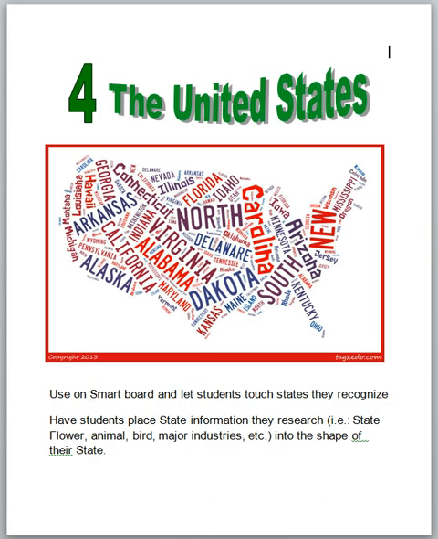A fourth fun example of using Tagxedo is when students are studying their states. Tagxedo has shapes of the United States, it has shapes of different continents, it has shapes of different states. So the students put their states, they can copy and paste a list of all the states and put them into Tagxedo text, which will create a word cloud. Or they could do research on their state birds and major industries, their state flower and animal, and all the different things that they research for their state to share with the rest of the class, put it in a word cloud and shape it into the shape of their own state that they're talking about.